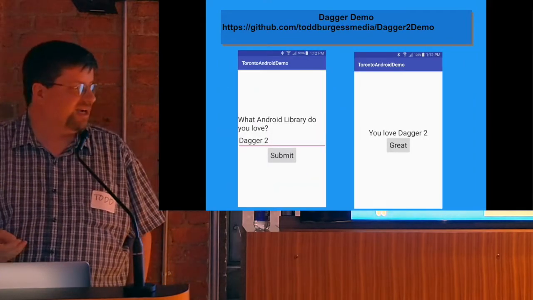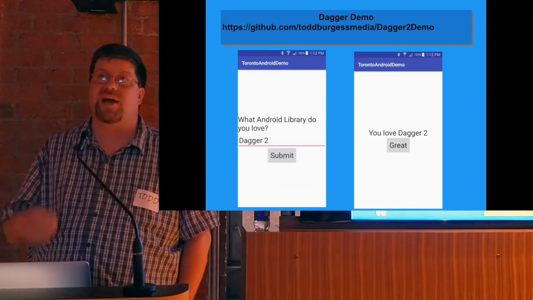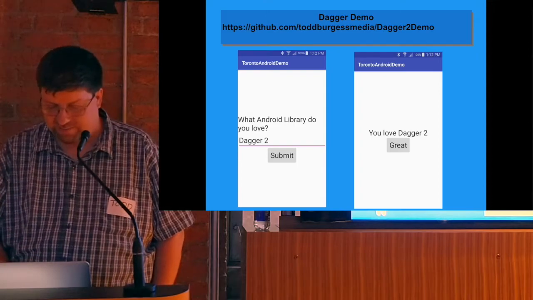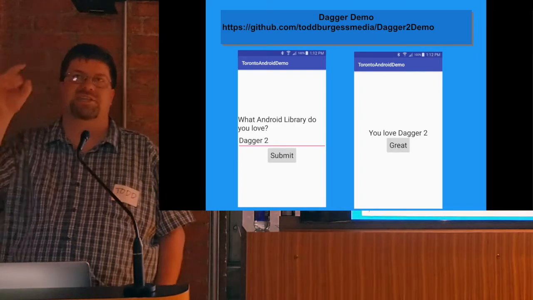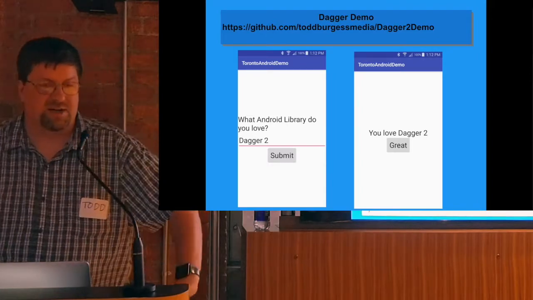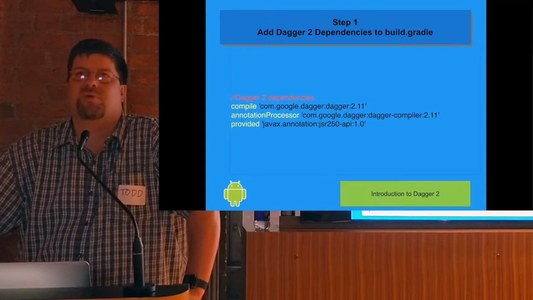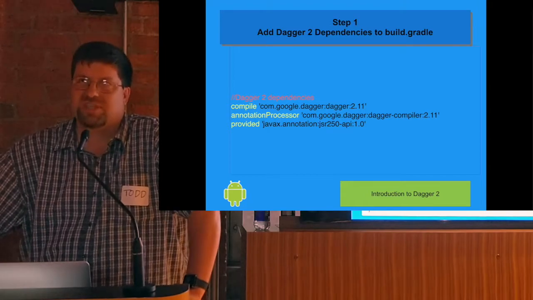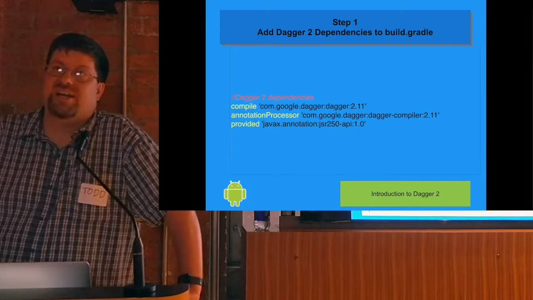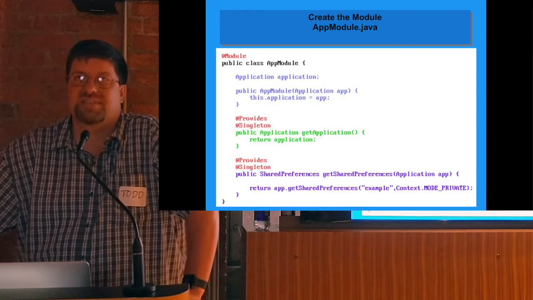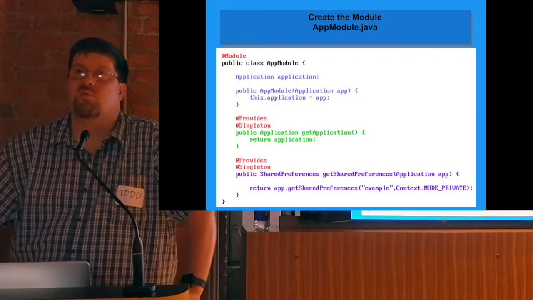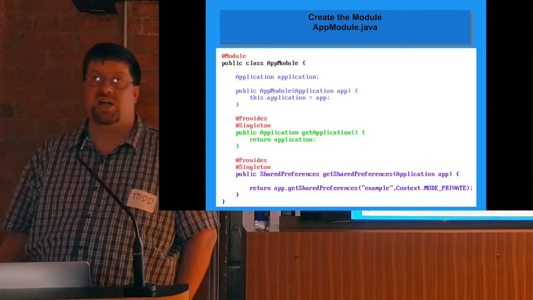This is the plumbing. I'll go through it really quickly. We added Gradle dependencies. This is all in the example, you can see it. We need to create an app module to provide the dependencies. We annotate the class with a Module annotation at the top in red. At the bottom in purple, you'll see the method that's actually providing the shared preferences. We have it annotated with Provides for the shared preferences. Singleton means there will only be one instance of our shared preferences.